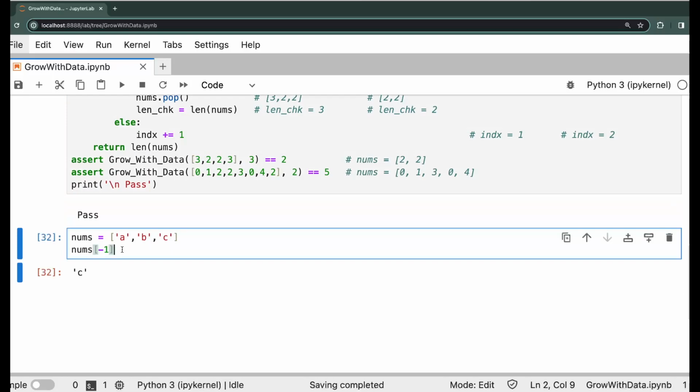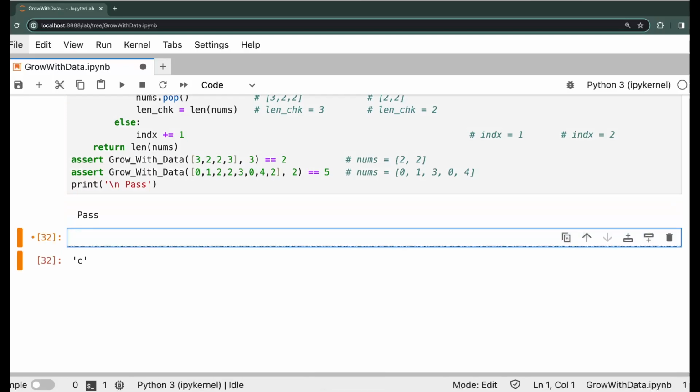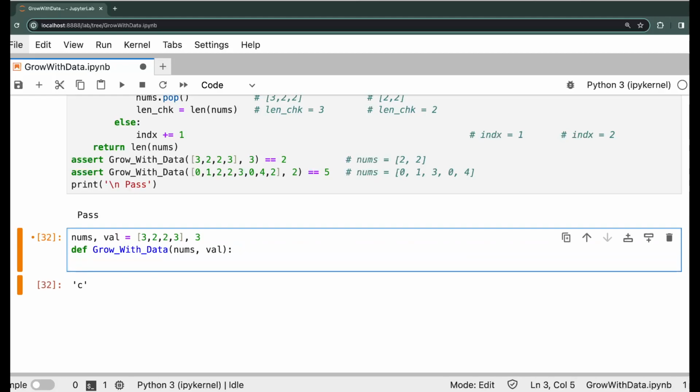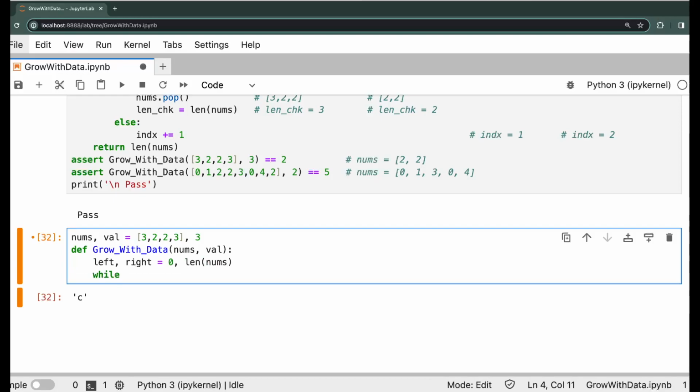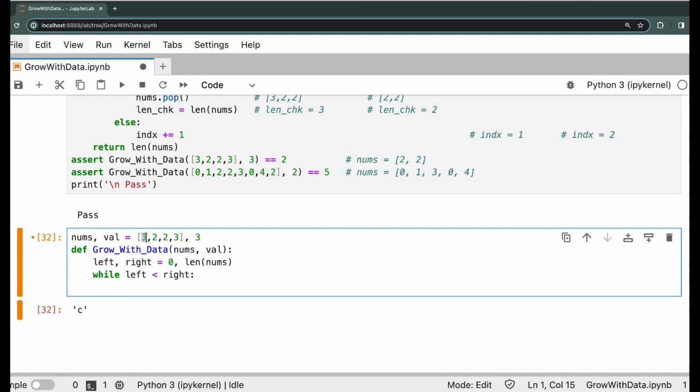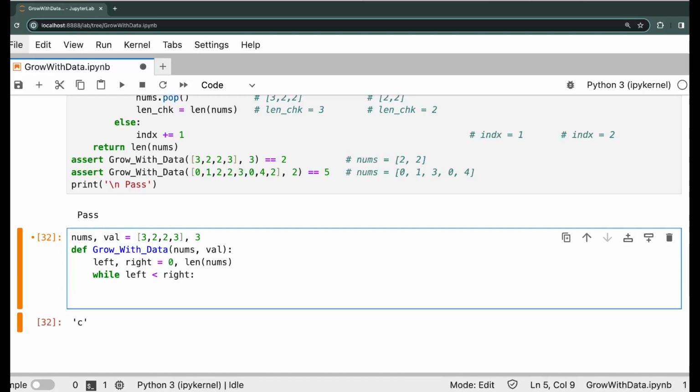We can use the sliding window option, which we tried in a couple of videos before. Let's see how to do that. So same, we can start with our input variables nums and val, and then here we are going to use the left and right index positions, left as 0, right as the length of nums. Okay. Let's start with the while loop. While the left is less than right. So we are starting with the left side and we are starting with the right side. So if left is less than right, we continue the loop.